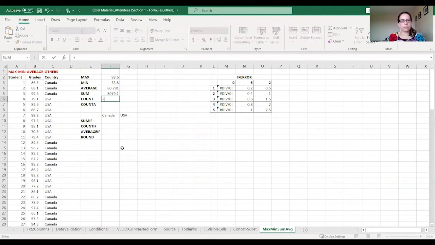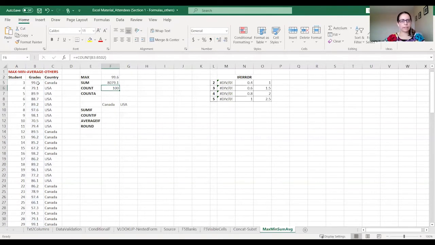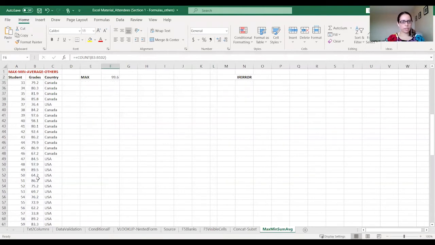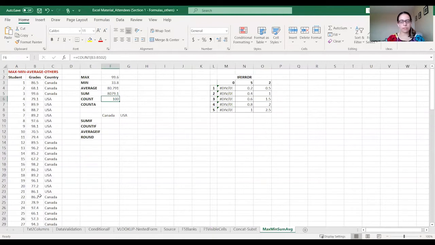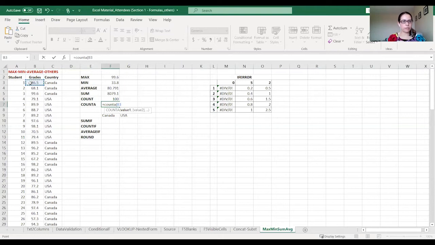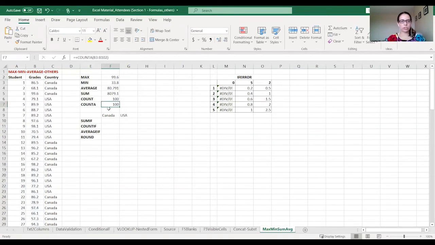So first you do the COUNT, and you select all of these. It brings back the count of all of these was 100. And yes, we have 100 values here. So this is correct. It's counting it correctly. So for COUNTA, again, what we do is we choose the sections that we need. And it returns again 100. So you do not see the difference right now.